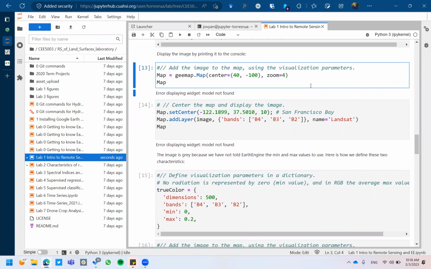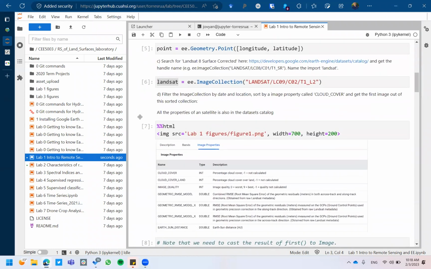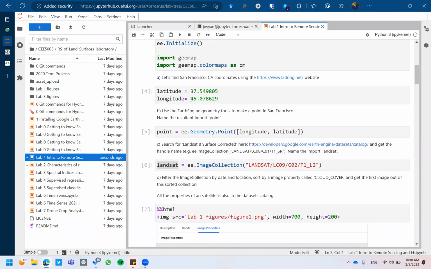I can say map set center. In this case, the coordinates that I have here are the coordinates that I used for my point. So I can update this by bringing those coordinates. Oh, I could say longitude and latitude.